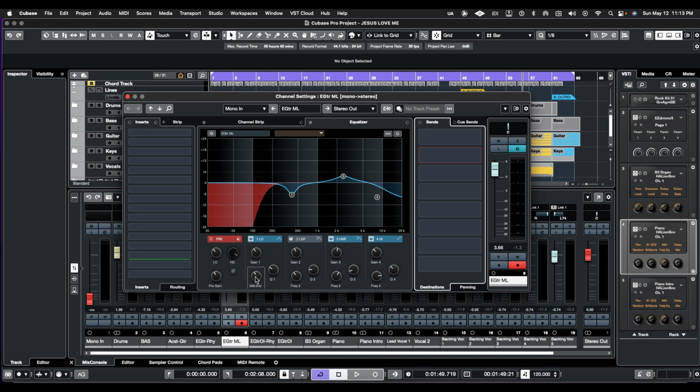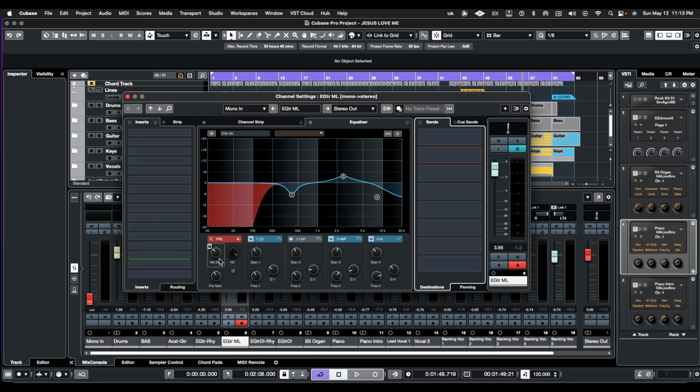So you use the frequency knob to find where the problem is in the signal, and then you use the Q actually to either broaden it or narrow it, and then you use the gain to either boost it or cut it. So when you are dealing with problems in the signal, you always use the gain to cut it. Then when you are dealing with a sweet spot in the signal, you use the gain to boost it after you've used the frequency to locate the right frequency area.